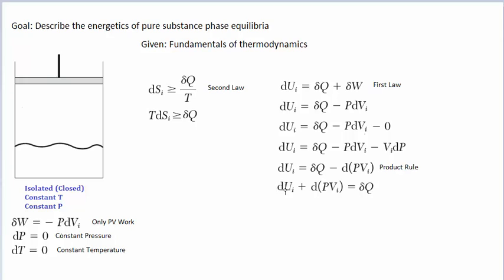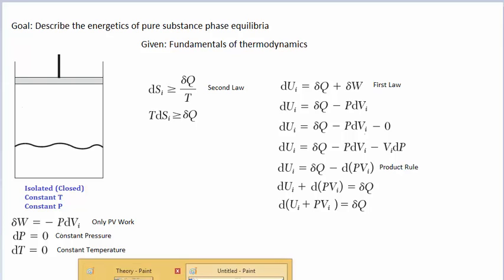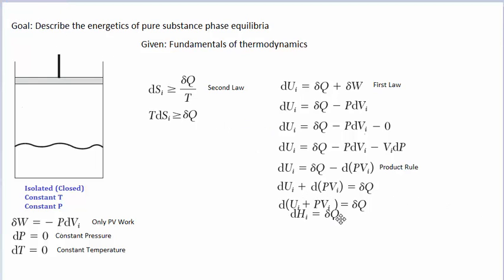Now, if you remember back to perhaps a previous semester of thermodynamics, you'll know that the internal energy plus the work due to compression or expansion is, well, because the derivative operator is linear, we can group these together and hopefully you'll see it even more clearly. You'll recognize this as your enthalpy. And here you see we have a bridge between the first law and the second law under these assumptions.